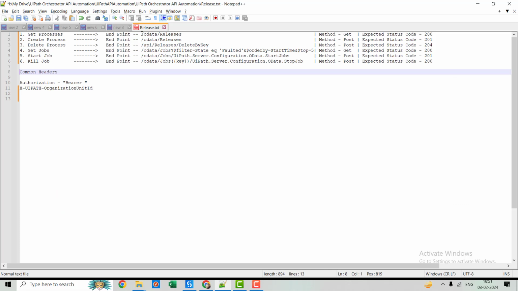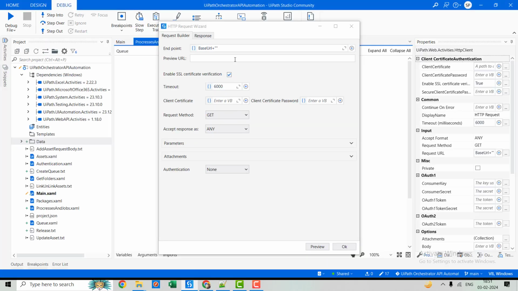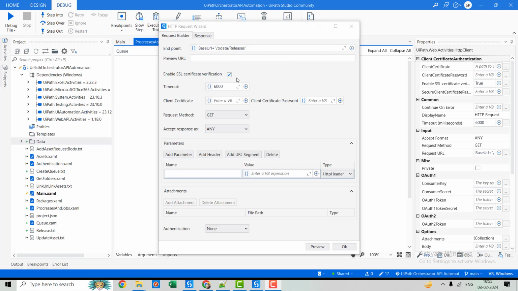Our endpoint will be OData releases. Let's make the timeout 60,000 and the client certificate nothing. Password will be nothing. Request method will be GET and accept response will be JSON.